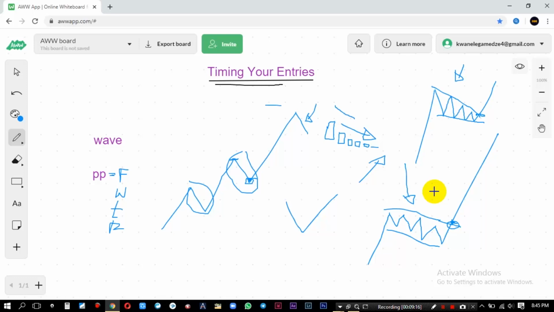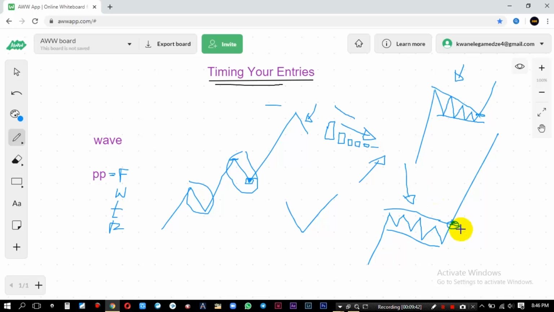The last thing that I can mention for now is a candlestick pattern. Look for a candlestick pattern in your corrective wave. Remember, that's where we enter from a corrective wave. We take the price from sellers if you want to buy, and we take it from buyers if you want to sell. So you'll be looking for candlestick patterns.